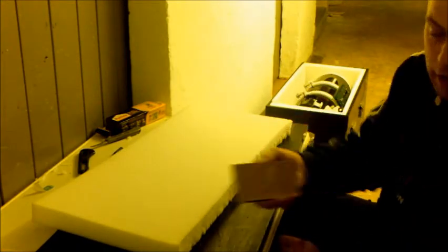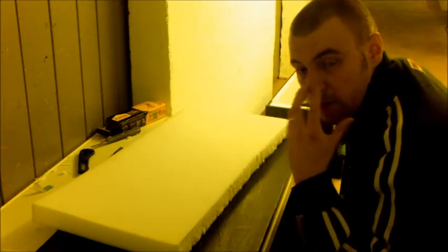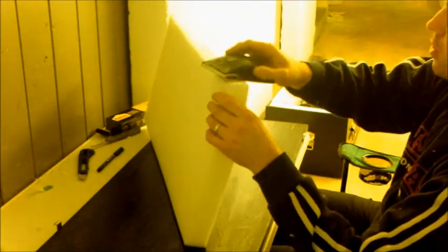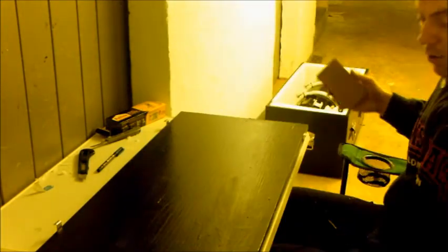Another quick tip: if your cutting didn't go according to plan, you can smooth it down using a bit of sandpaper. Make sure you wear your goggles or any dust protection, because you don't want to breathe in this foam because it's quite fine. You basically sand across like so, so you get a nice even cut. I know it's jagged, but it does help and it does smooth out the edges. So that's a little quick tip you could do.